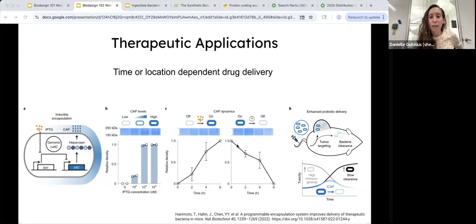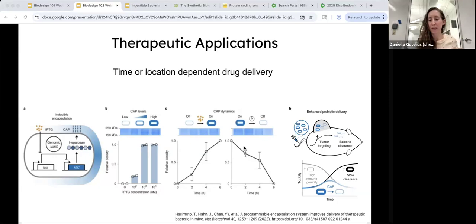So in that case, you would use an inducible promoter that's responsive to an input that's specific to your desired location or environment, or an external stimuli. For example, let's say you wanted to design a system that releases a protein to help with H. pylori infection. H. pylori is in the gut, in the stomach. So what might your system sense as its input, its trigger? What would be the environmental trigger that says, oh, I'm in the stomach?